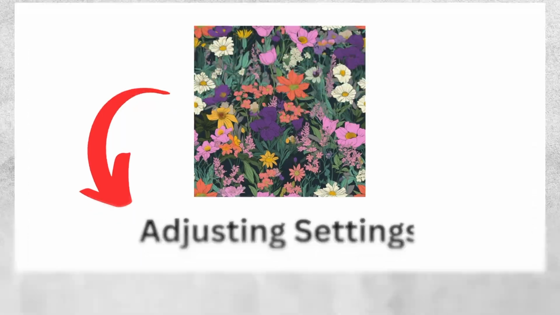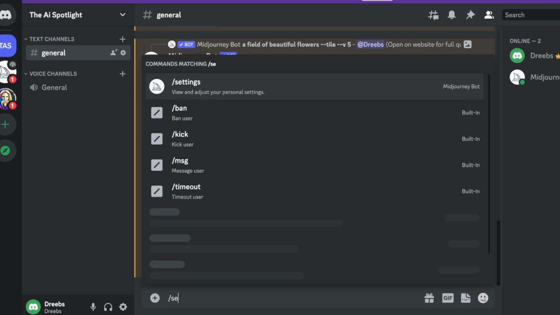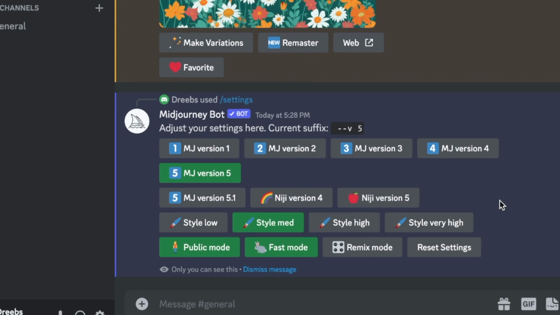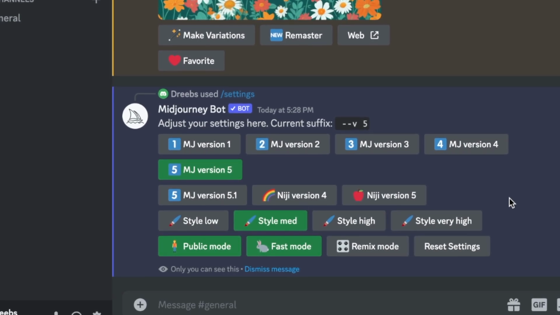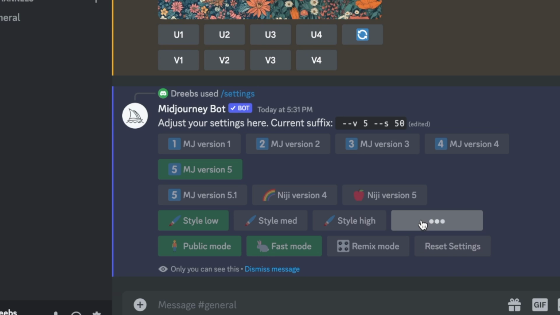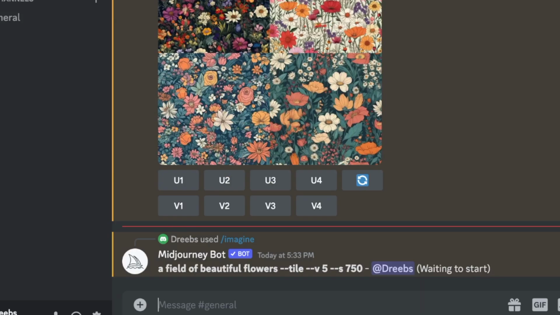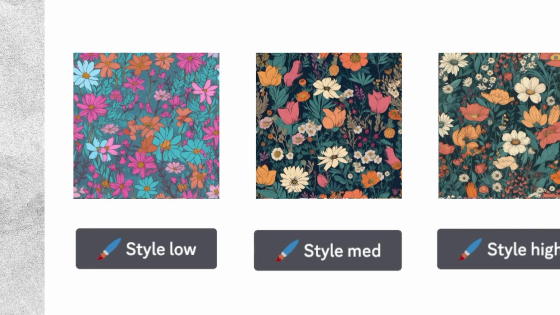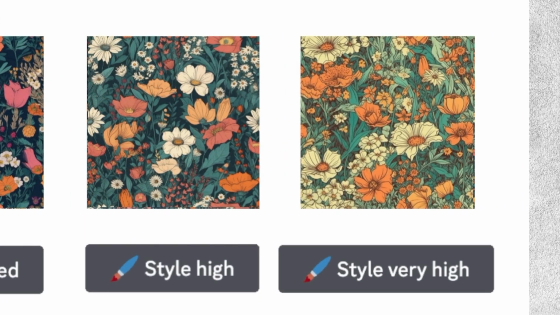But did you know that we can make our pattern even better by adjusting some settings? Let's type a /, and choose Settings again. From there, we can decide how creative we want the AI to be. If we want to stick closely to our prompt and generate the image more literally, choose Low Stylization. If we want it to add more of its own ideas and creativity, choose High Stylization. Once we've chosen our setting, close the menu and run the same prompt again in real time. We can do this with 4 different stylization settings to see the differences. You can see here the ones on the left are simple, but the ones on the right are more creative and unique.